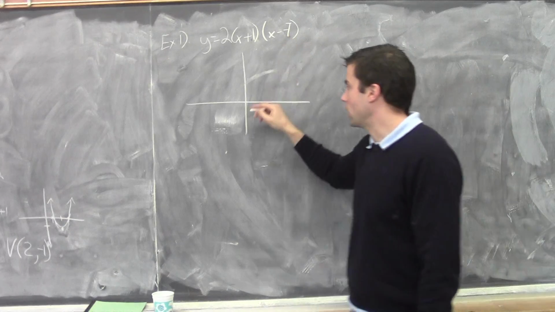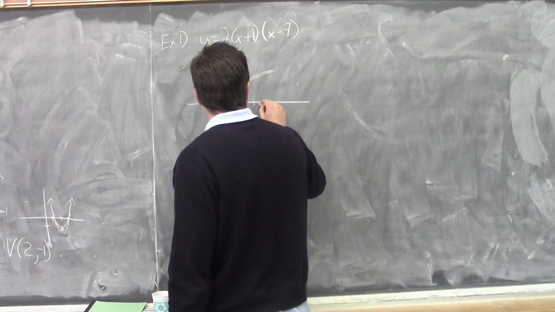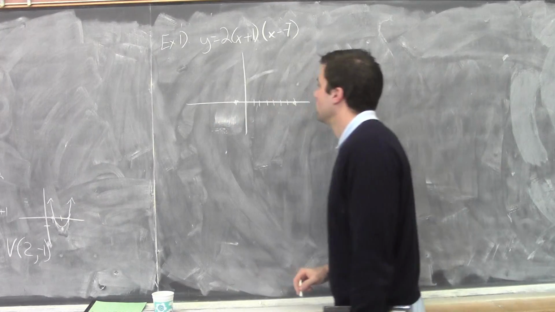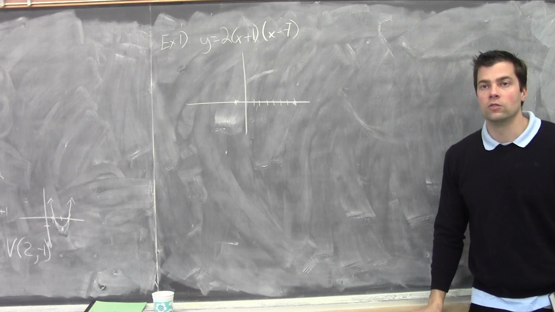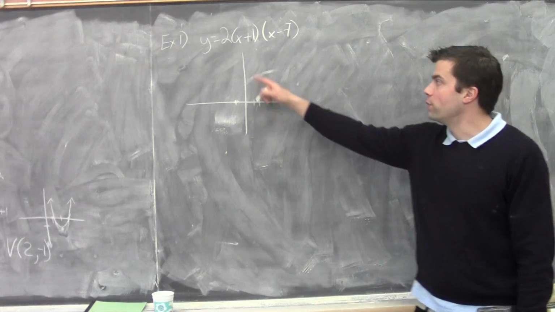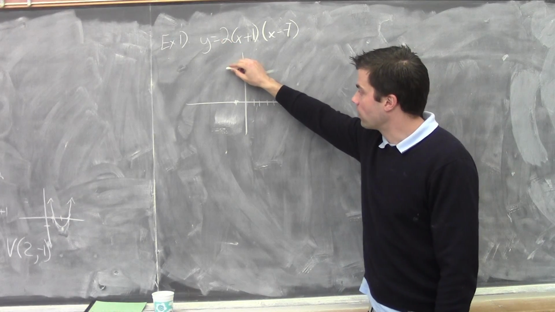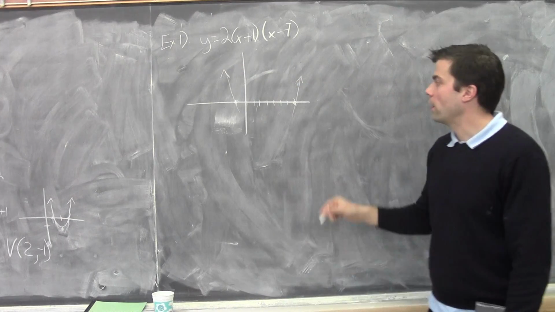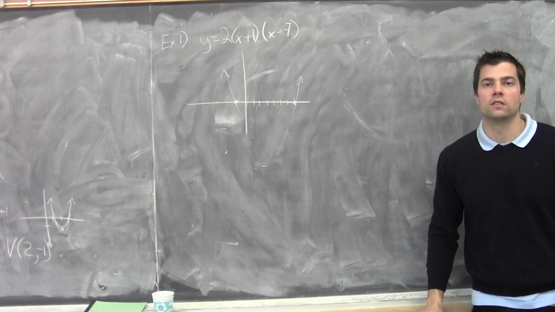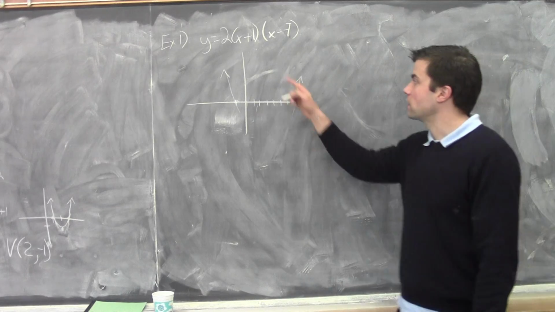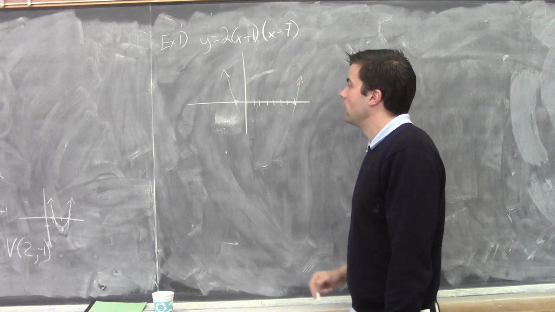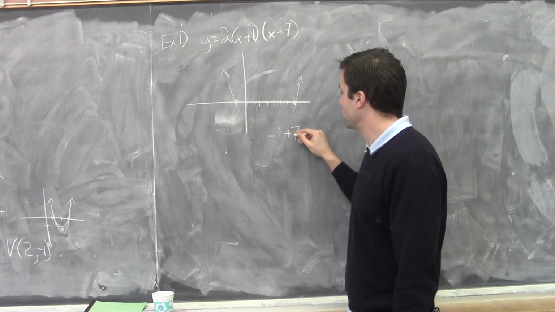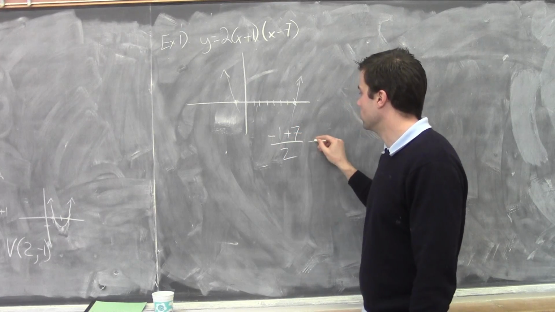They're the reverse sign, so we're going to go -1. So here and here. Those are my x-intercepts. And now I know because the a value is positive, we're going to look something like this. Right? And I just need to figure out now where the vertex is. I can figure that out by adding my x-intercepts: -1 plus +7, dividing by 2.